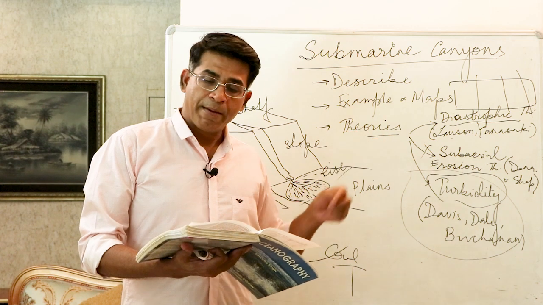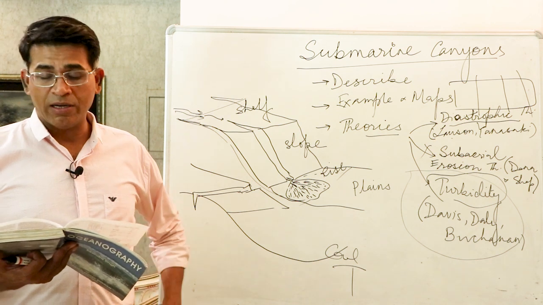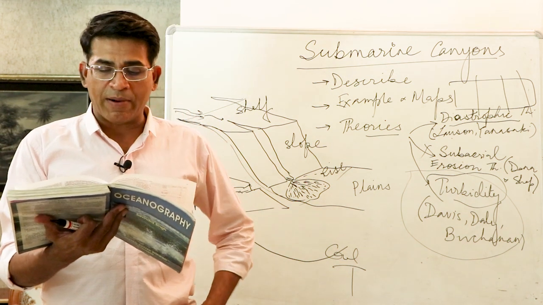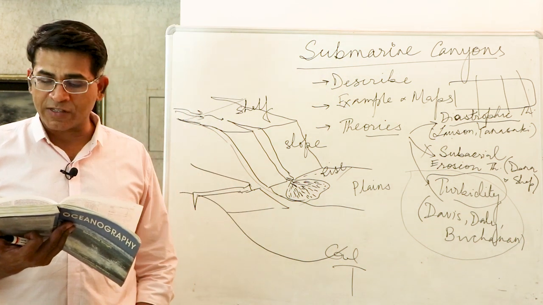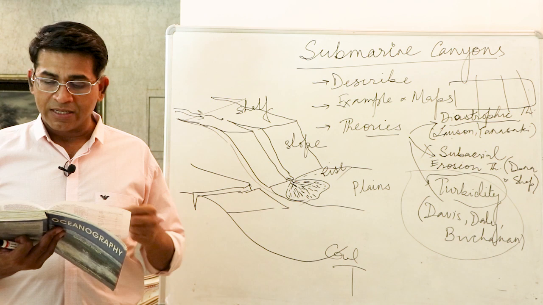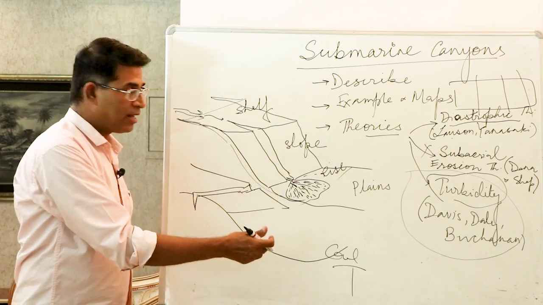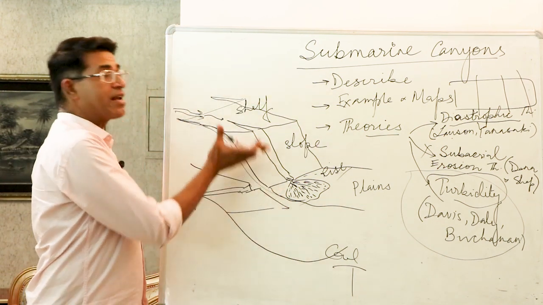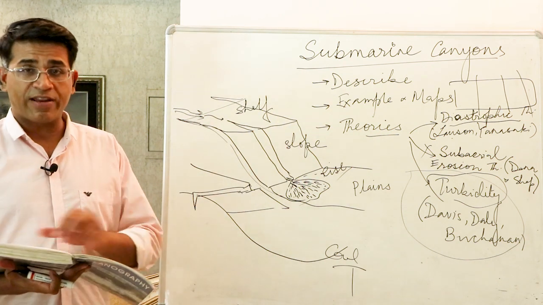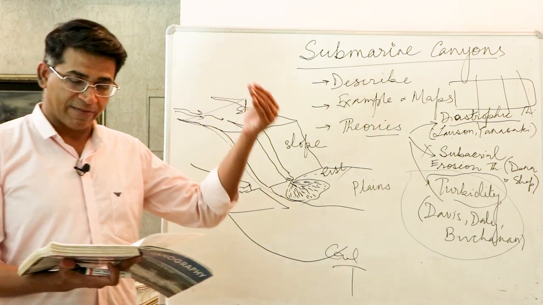But the problem with this, page 69, first column, second paragraph. W.M. Davis, while contradicting the above theory, argued that the formation of submarine canyons through subaerial erosion required vertical oscillation of land, say upheaval of margins up to thousands of feet above. The rivers can erode only when the water level falls or the land rises, so that this feature can be exposed, and that's a lot of height. It's very unlikely that change would have happened. Otherwise, rivers can't erode below the base level.